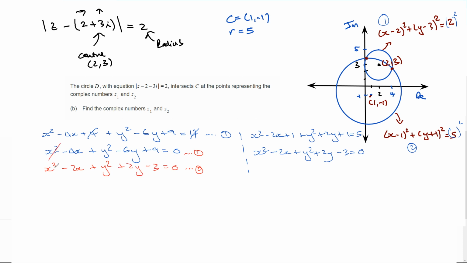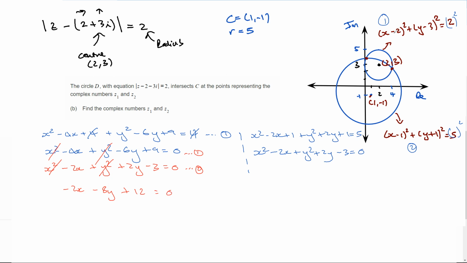And so x squared minus x squared cancels out. Negative 4 minus negative 2 becomes plus, so negative 2x. y squared cancels out. Negative 6 minus 2 is negative 8y. And 9 minus 3 is going to be plus 12. Plus 12. All right, let's double check. That's all good, and that's going to equal 0 over there.